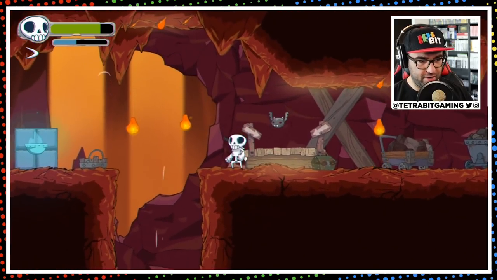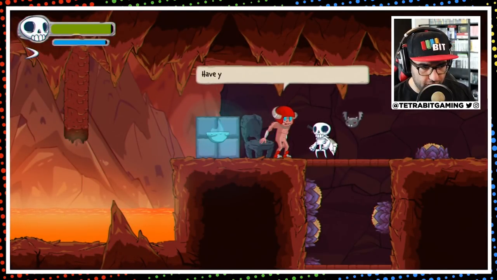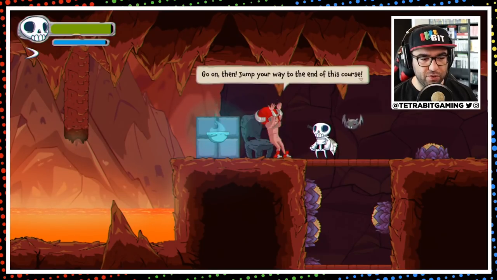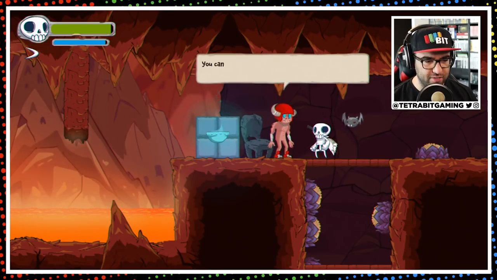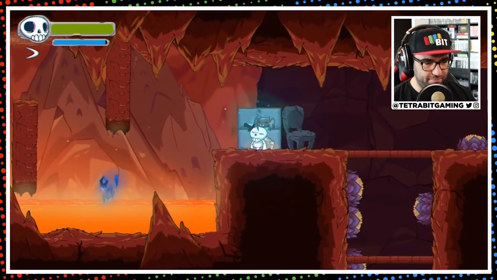Go. Okay, we're good. Okay, I feel like my sword definitely does do more damage now. Like those guys used to be like four hits. Now they're just like two. Wow. So what do we got here? So I guess another side quest? Jump your way to the end of this course. Oh, it's like a training course. This looks so insane.